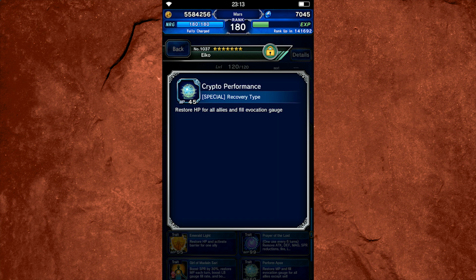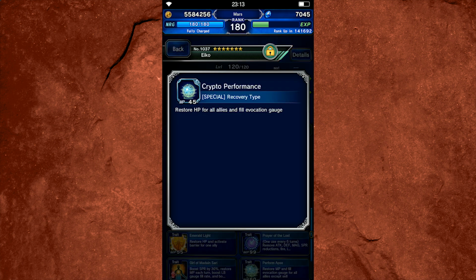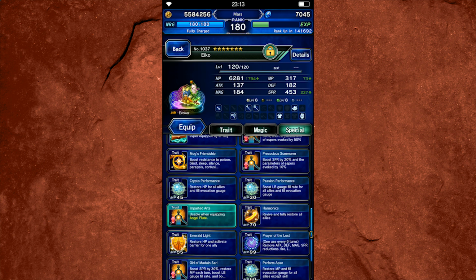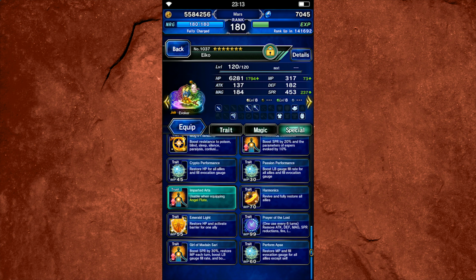So the fact that she can restore HP, and it is a lot of HP that she restores with this, and she can fill the evocation gauge, it's amazing. Plus, when she gets her enhancements, it makes it even stronger. The healing amount is pretty huge. She also gets the ability to buff LB fill rate. She can AoE full life, which is something she got at 7 stars. She can put a barrier on allies, which is interesting, but I wouldn't use a lot.